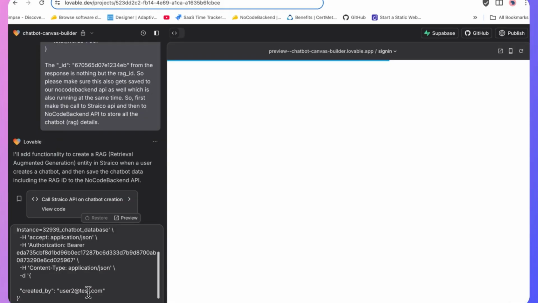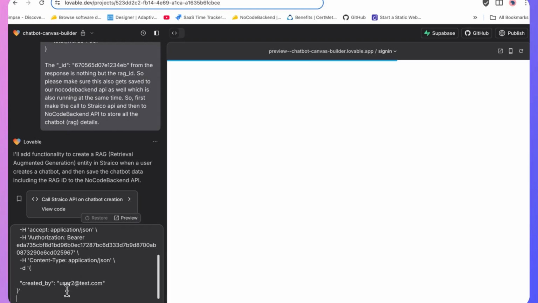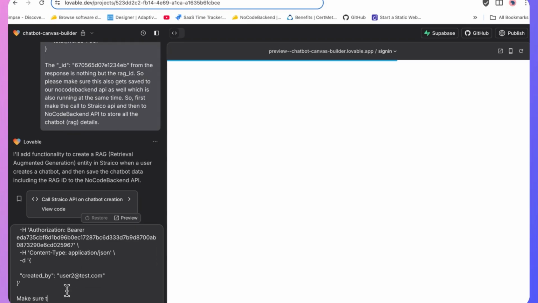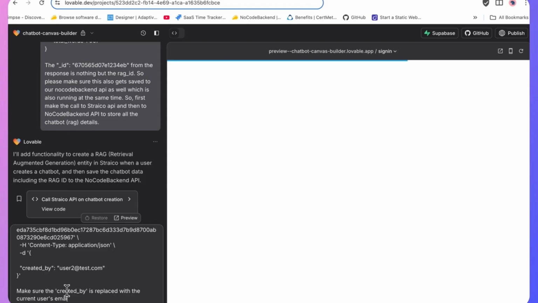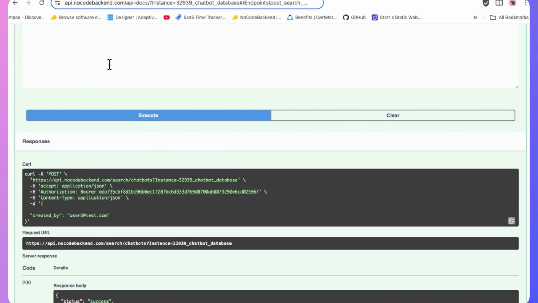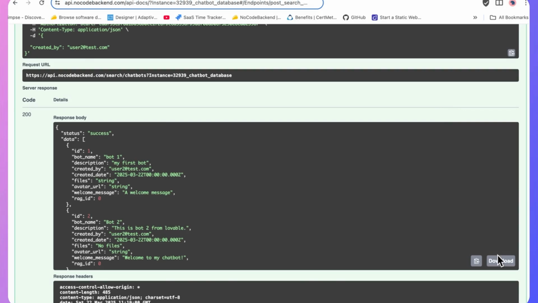So this is a curl command, but here make sure the created by is replaced with the current user's email, right? This way it will fetch all the chatbots created by the current user. Now just provide them with the kind of response we'll be getting. So this will be the kind of response.